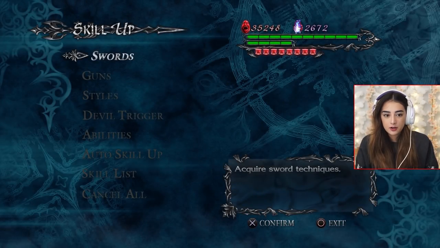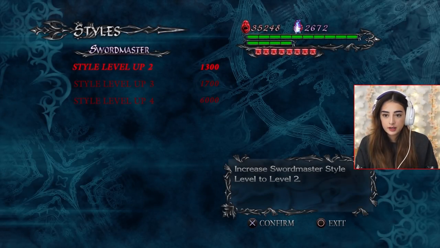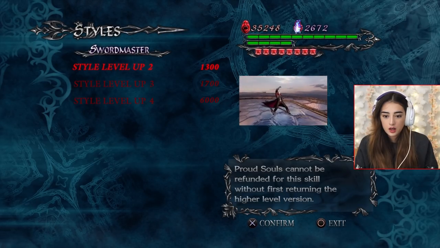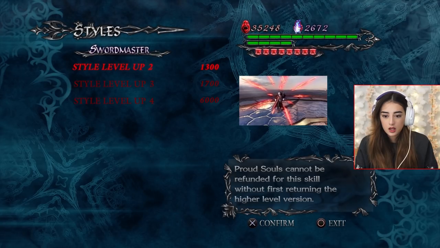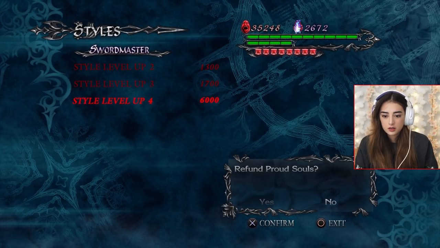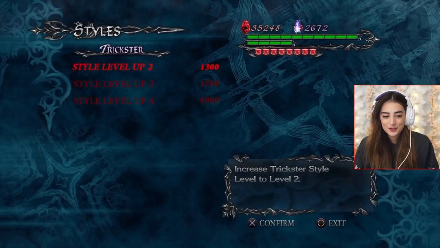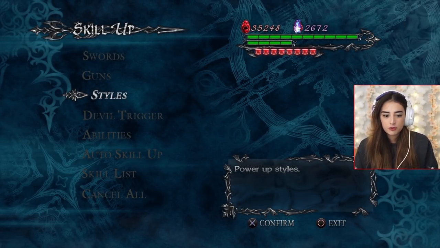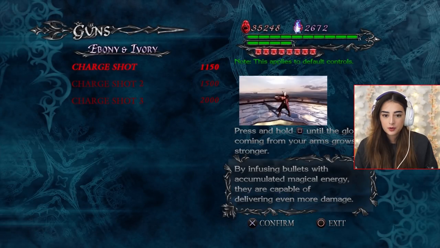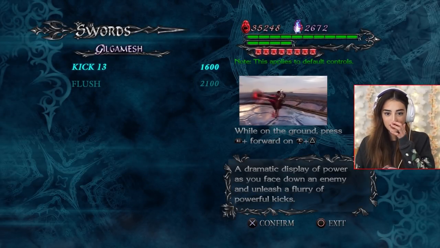Okay, do we need any power-ups or skills? Styles? Swordmaster? Proud Souls cannot be in front of the- oh wait, do we- no. Okay, we have all of those. And we have all of Trickster as well. Okay, that's fine. I guess we don't really need to buy anything then. Maybe I should up. No, we already have all that. I mean, we could upgrade this. I actually forgot we had this.